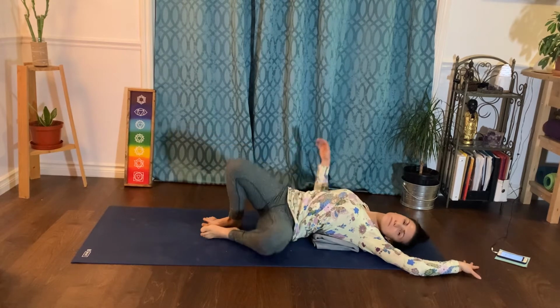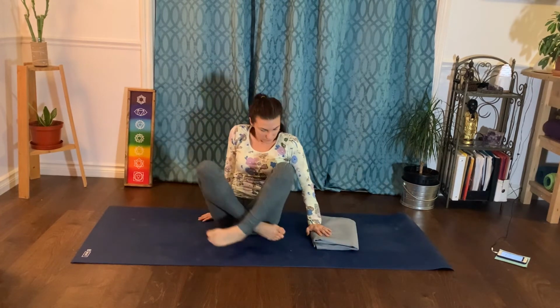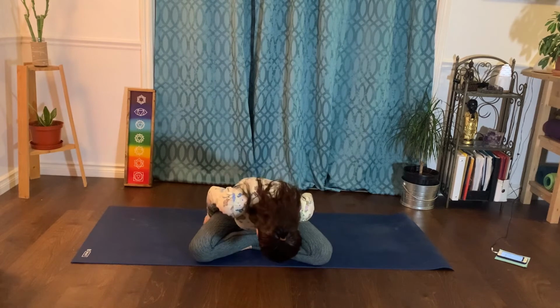One side and press yourself up, weighting the sit bones into the ground. Come to a seated position. Lengthen the spine, shoulders down, back, chin parallel to the floor, and then tuck the head back slightly. So we're going to be here just for a couple of minutes. If you need to sit on top of a block or a cushion, feel free to do that so your hips are higher than your knees and your spine is nice and long for alternate nostril breathing.